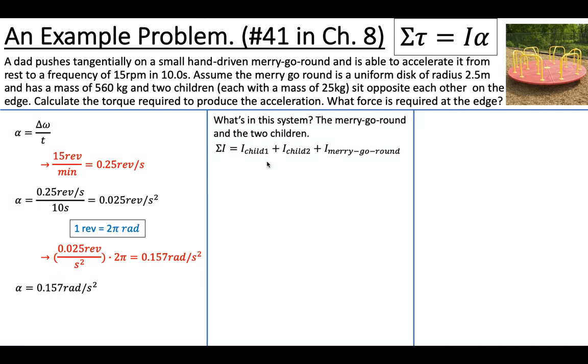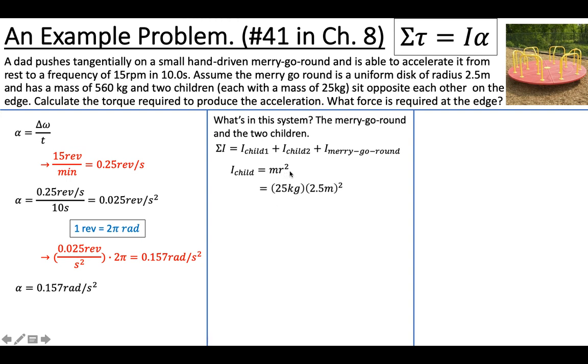So the moment of inertia, now remember that's what I is. Moment of inertia, that's what I is for the child. There's an equation for this. Like I said, you're not expected to memorize these. There's a chart of these equations in your textbook on page 210. This one actually is not there. I'll talk about that a little bit in the next slide. This is the only one that's missing though. Anyway, this is the formula. I'm telling you right now, these equations will just be given to you. You do not need to have these memorized. So this is the formula that we need for the child.